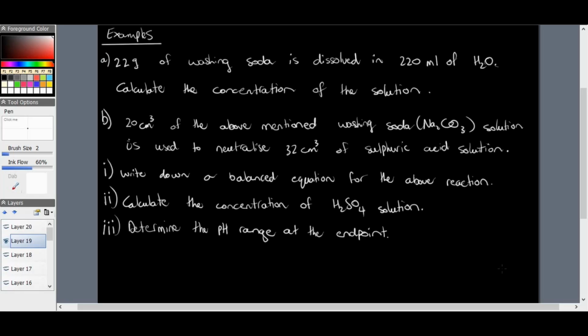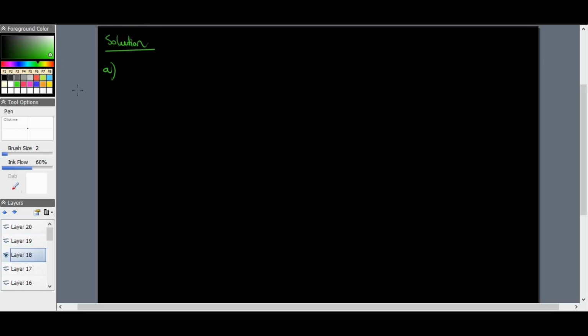I'm actually going to leave that example up to you all to do before I do it. So if you can all just find the concentration of this washing soda, which is Na2CO3, please find that concentration for me. I would be delighted. So that was a question setting you up for a titration question, which is in the second question, B.